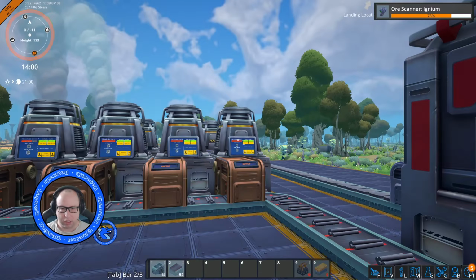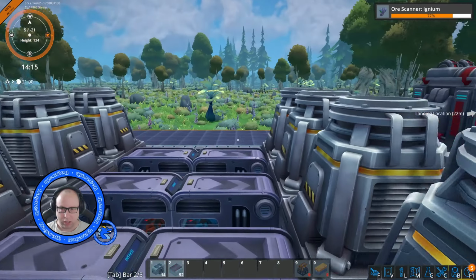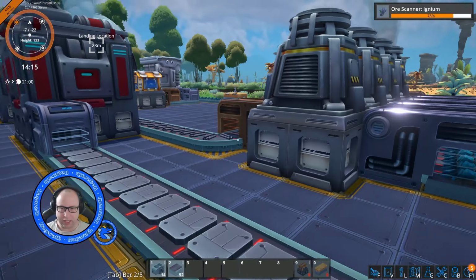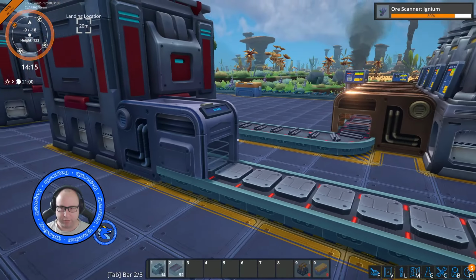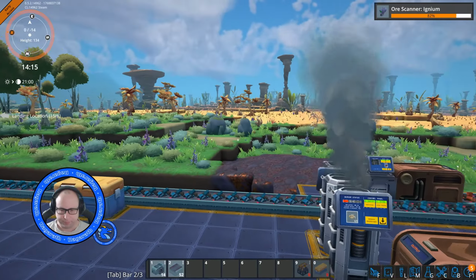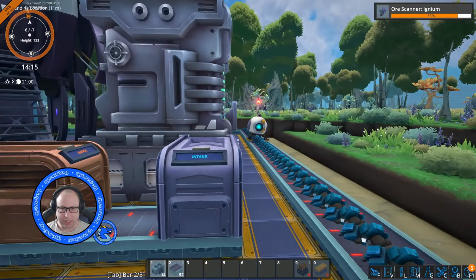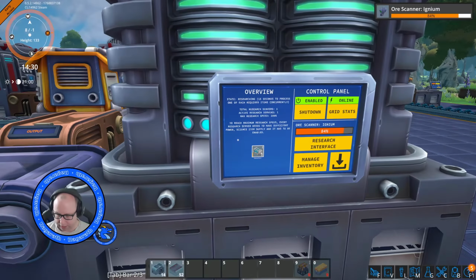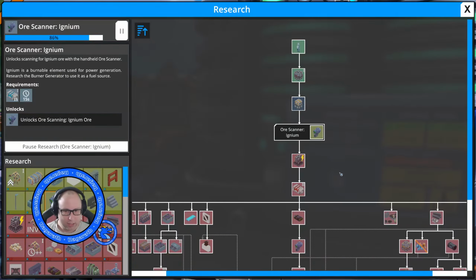1, 2, 3, 4. So it takes 8 to fill a conveyor belt. So I need another 4 on the end of each of these. So I might have to change this setup here. We need to get to these science packs as well. So let's have a look at this. So we're doing this one at the moment.